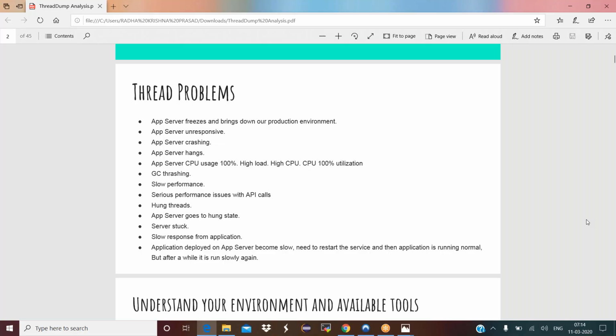These are all different issues that you see. So I'll tell you one single answer for thread dump analysis. If the question is when do you take a thread dump, or what is the reason for you to take a thread dump, the only answer is: if you see any kind of slowness, any kind of degradation, or any kind of stopping point.